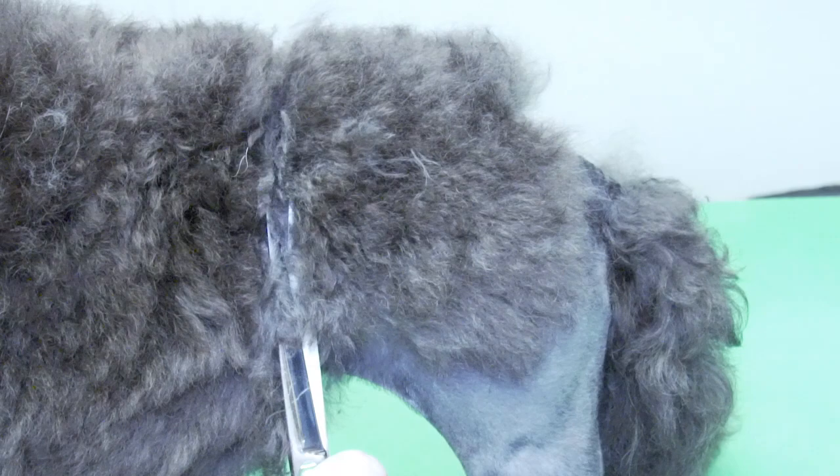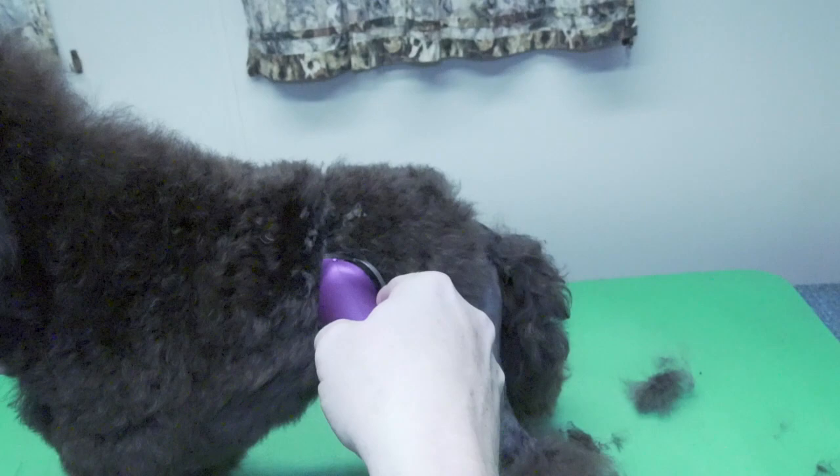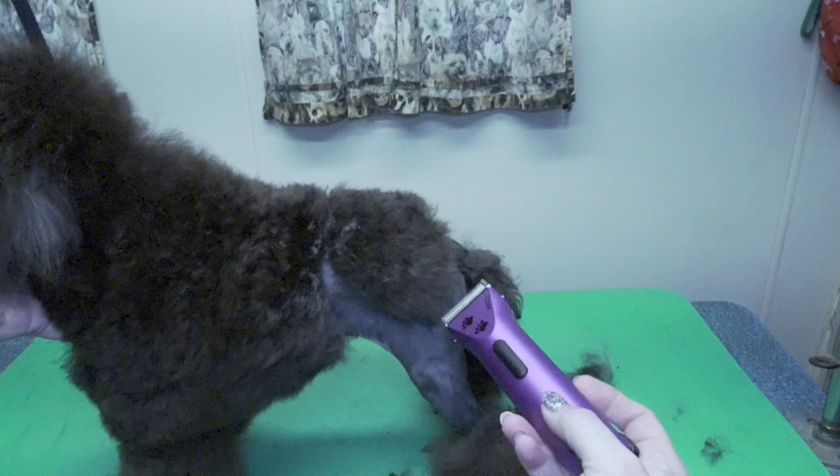And you can actually even do that with your scissors. You can make the line like this instead of with the clipper if you want to. See? It's up to you. However you want to set it in there. Or you can take your clipper. Scissors, so you know where you're going.